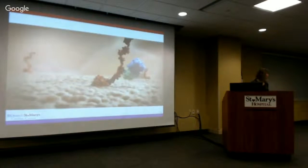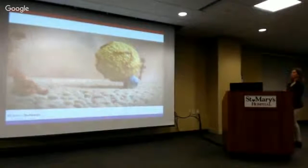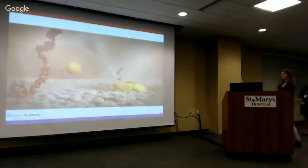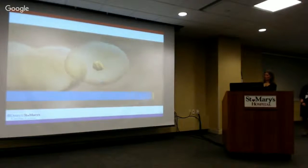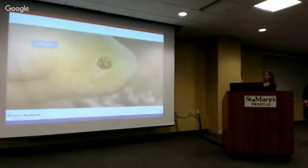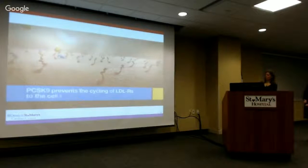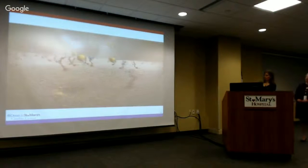Thus, Pcsk9 plays a critical role in regulating plasma LDL cholesterol levels by modulating LDL receptor expression on the surface of hepatocytes. Mutations in the human Pcsk9 gene that lead to a loss of Pcsk9 function are found in 1% to 3% of the population. These loss-of-function mutations have been associated with lower plasma LDL cholesterol levels. Hepatic cholesterol levels are regulated both by the rate of intracellular cholesterol biosynthesis and by the expression of cell surface receptors that take up cholesterol from the blood.